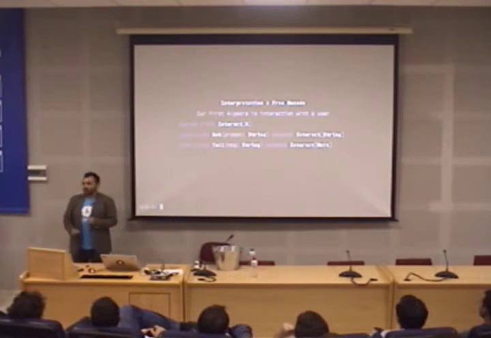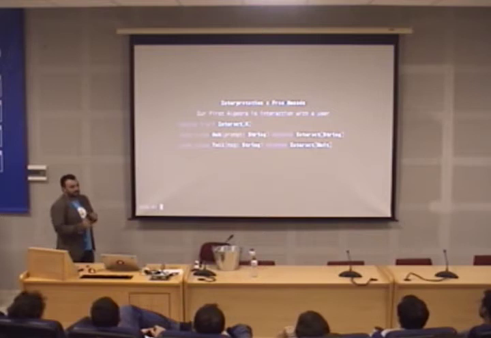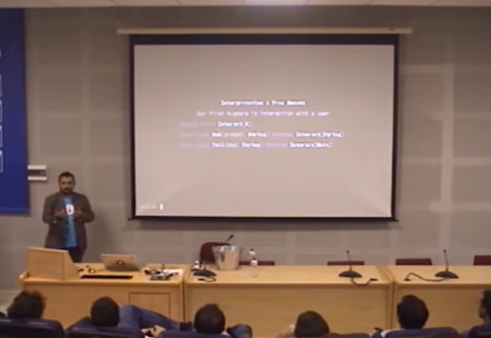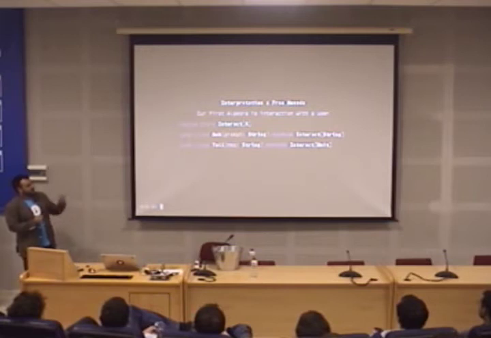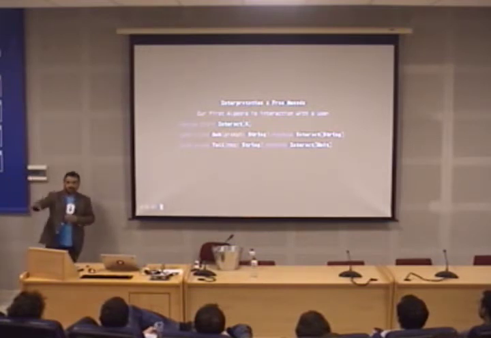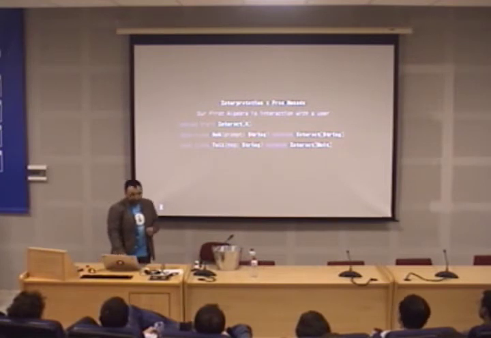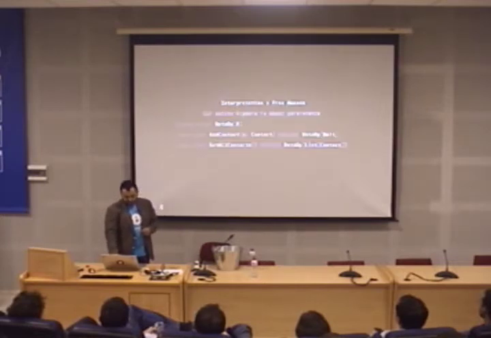And then here's our first algebra. Here's our first chunk of usage of the free monads. So our application has to interact with the user. And there's two things that it can do. One is ask, giving a prompt, and then receive a value back, which in this case is going to be of type string. And then the other one is simply tell the user something. So similar to what println does, performing a side effect and forgetting about it, no value back, or unit in this case. Any questions so far? All right. First algebra defined. Let's go to the next one.